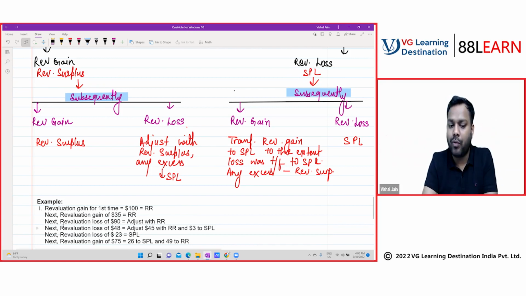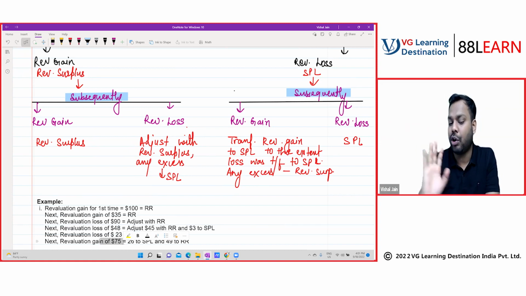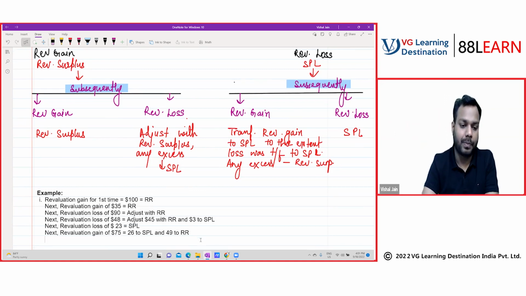Now you again want to buy an ice cream of 48. So what will you do? You will take a loan of 3 from your friend, right? Again, you want to buy an ice cream of 23. You already have taken a loan of 3, so again you will take a 23 rupees loan from your friend, right? So total loan is 26. Now you have a gain of 75. So what will you do when you get a gain? You will first repay your friend, and then whatever is remaining is yours. Tell me, is it clear now? Fair enough.